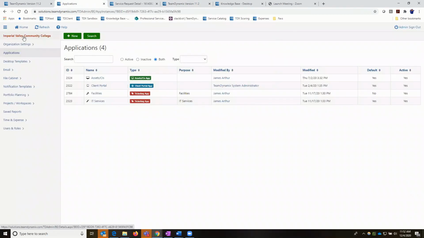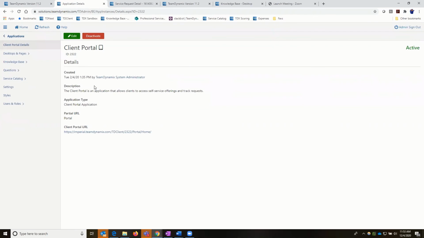Alrighty, so I'm just going to show you how I built this stuff, but I'm going to start with the service that was built and the services that I'm building for you. That's being done in the client portal. So I need to get into the application, the client portal application, to build out your service catalog services and categories. So I'm going to click on, I'm in TD admin, I'm in applications, and I'm going to grab my client portal application. And inside here is the service catalog. And in here are categories and services.